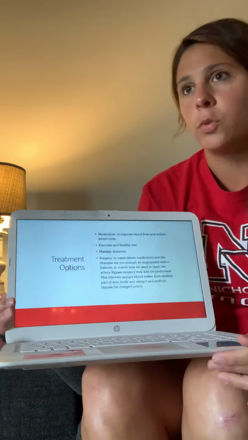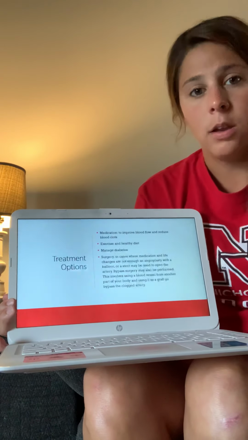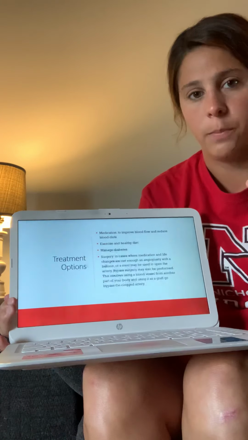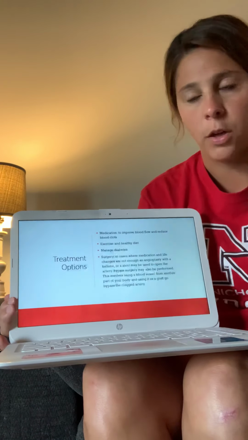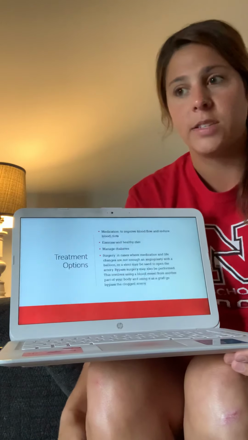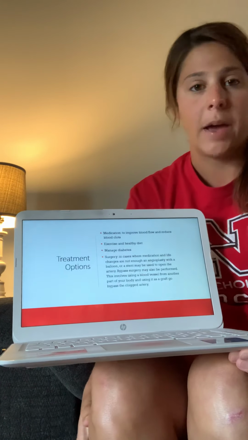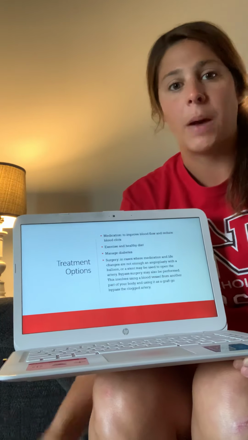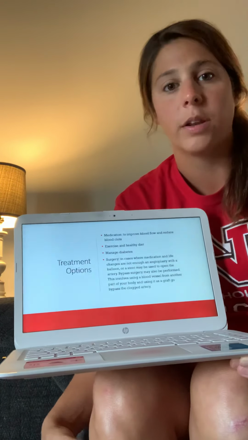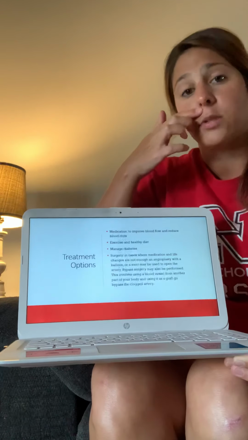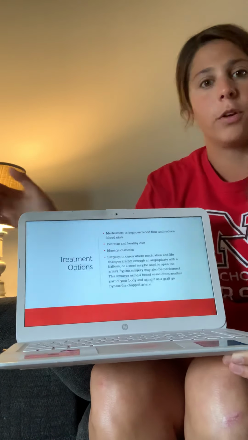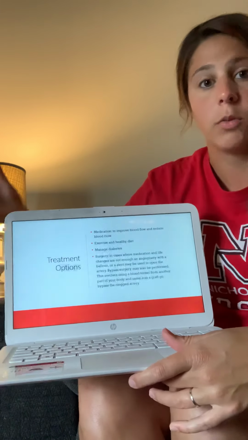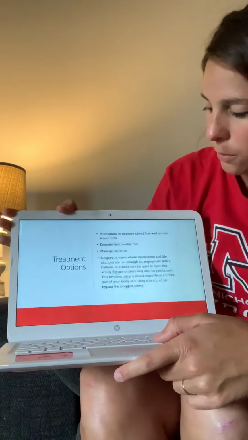They can either do a stent, which I believe is like a balloon that opens up the artery so that the blood can flow. And if they can't do that, they can do a graft, which is a bypass surgery where they use a vein from somewhere else in your body and bypass the part of your artery that is clogged. So they use a new vein to have blood flow down to your feet or your arms, wherever the clog was.